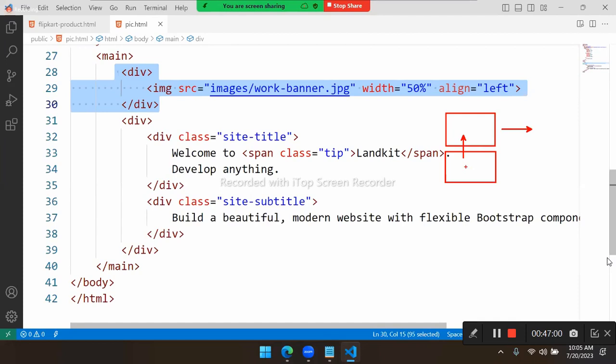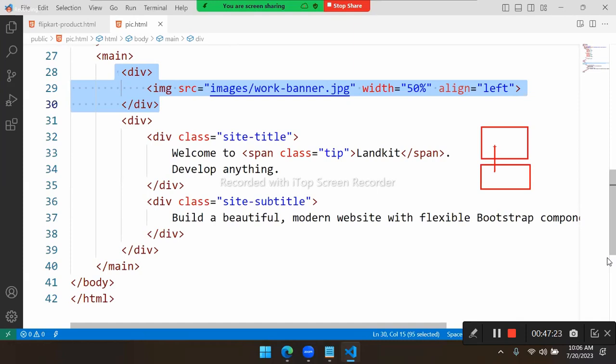In that case, what happens now? This is the image and this is some content. Now if I need to bring it up, then it is already right. Now if it is moving left, how will this come up? It will not come.